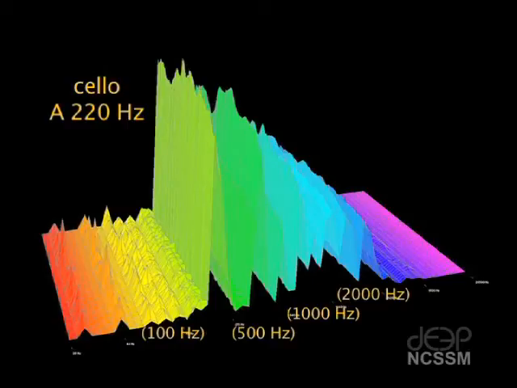Note that we are still hearing the pitch A220, but there seem to be other frequencies represented. This is what we call a complex wave. A complex wave is a sound that is made up of many different sine waves coming together to form the unique sound of, in this case, a cello.